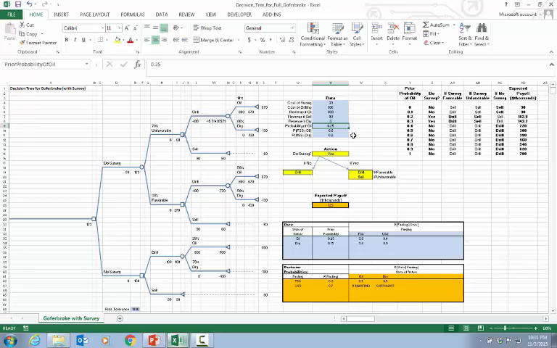Again, this is more complicated because we've got the possibility of purchasing the survey study, which will sharpen our estimates. But nevertheless, this is the variable we're going to range. As we construct our data table here, we would identify the values that we want to test, and then we would specify in that decision tree that we want to put those values right here in cell V9.